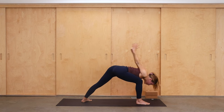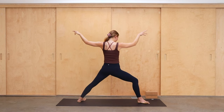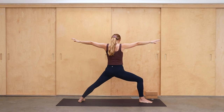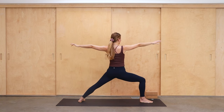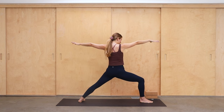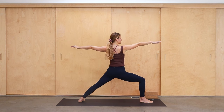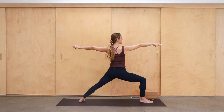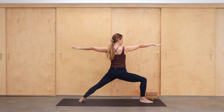Beautiful. Inhale, bring it up to your warrior two. Slow with your transitions if you can. Both heels in line, the right foot parallel to the long edge, the back foot parallel to the short edge with a slight turn in. Making sure you can see your front two toes from the inside of the right thigh. Relaxing your face, relaxing your jaw. Beautiful.